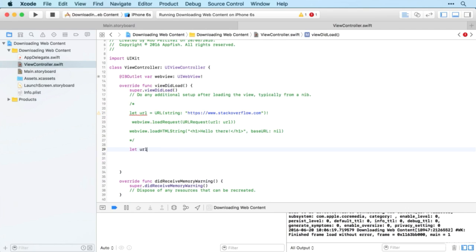But we will create a URL in just the same way. So URL with a string, and we'll stick with good old Stack Overflow.com.